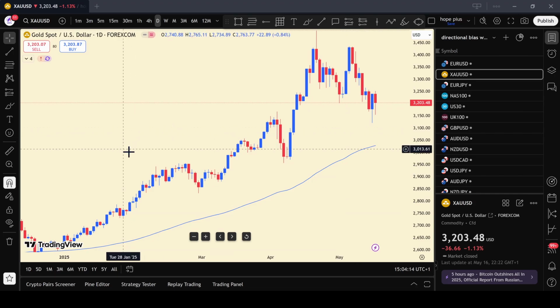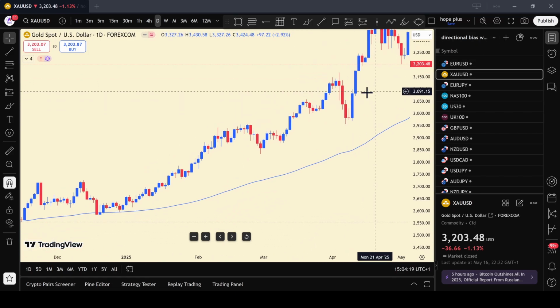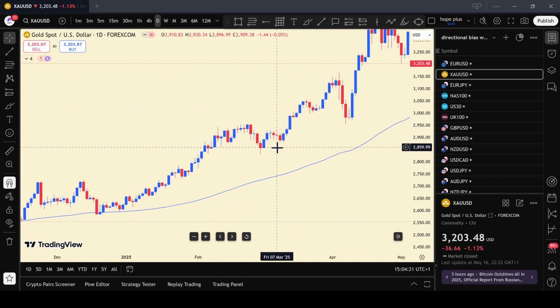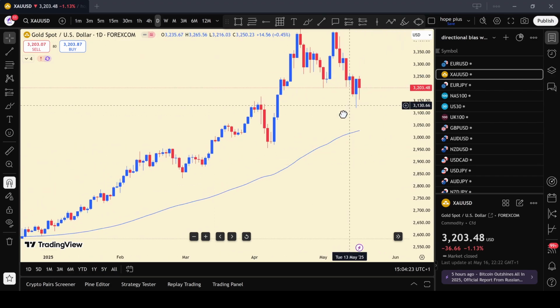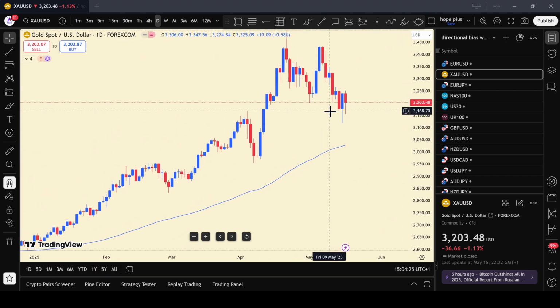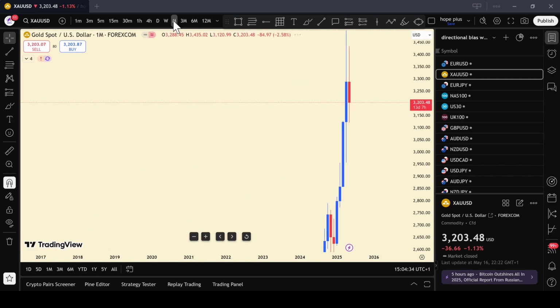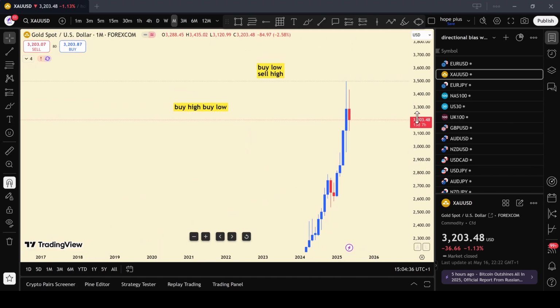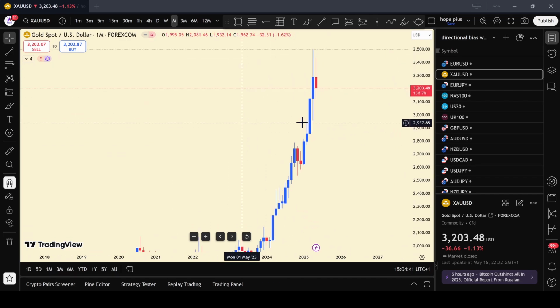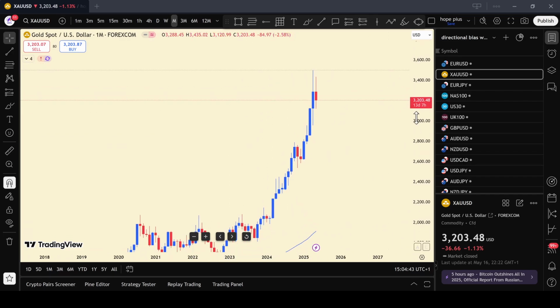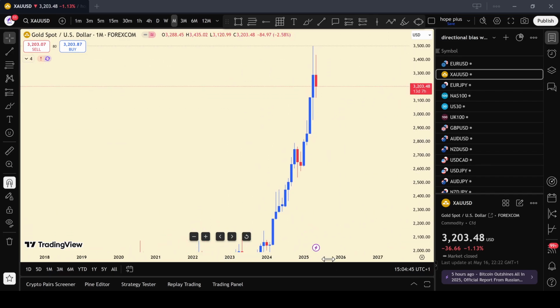All right. So we are going to look at different currency pairs and financial instruments that we can possibly trade during the week. So the first one here is on gold. We have gold here. So I'm going to look at the 1 month and see what we're expecting of gold in the coming week.